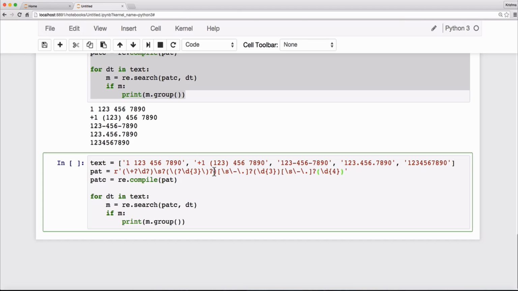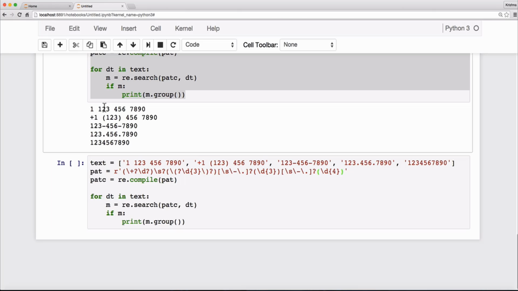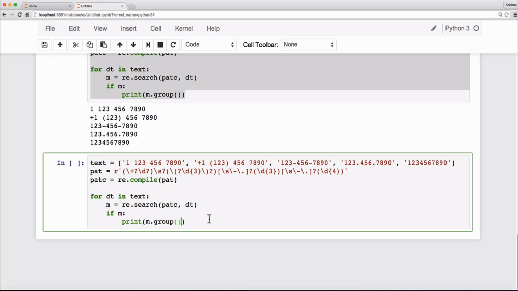That is, we are creating 4 groups. First is for this plus number. The second one is the area code 1, 2, 3. Third one and fourth one. Let us slightly change this output because right now we are doing it with the groups. First we can say m.group, and then m.group(1).